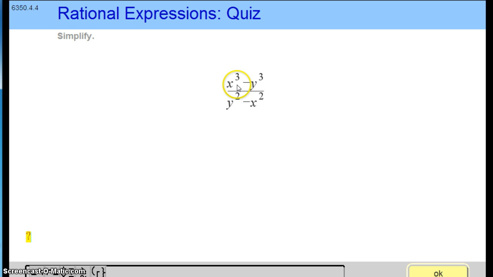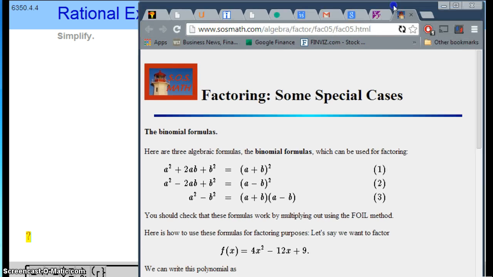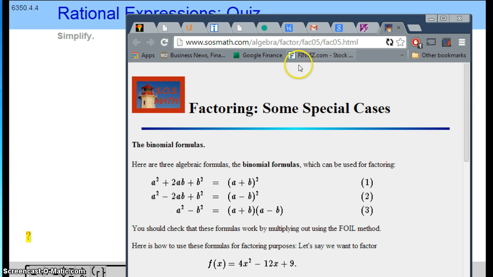And I hope you recognize that these are the special factorization rules. That's the most important thing, recognizing that you've seen something like this before. If you Google special factorization, I'll put the two links I found in the comments of this video so you can check them out. Know that these rules exist: a plus b squared, a minus b squared, and a squared minus b squared. Those are the rules we want to remember.